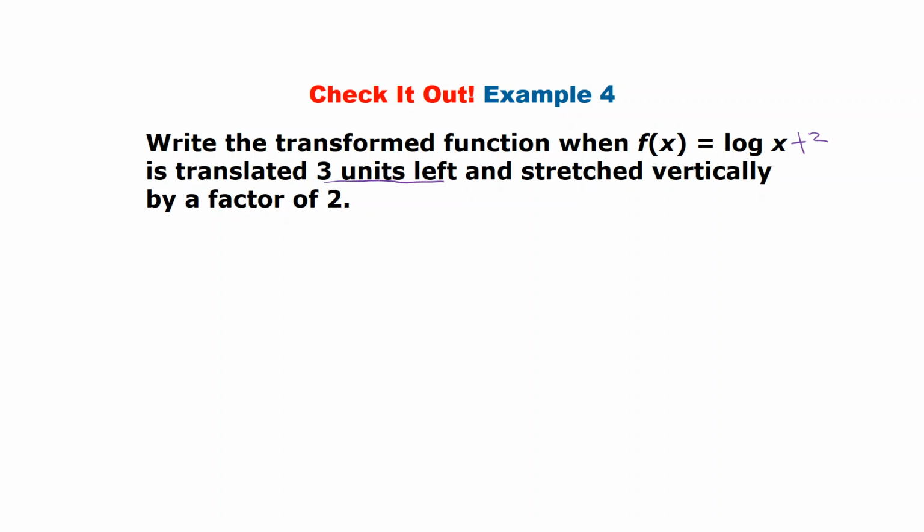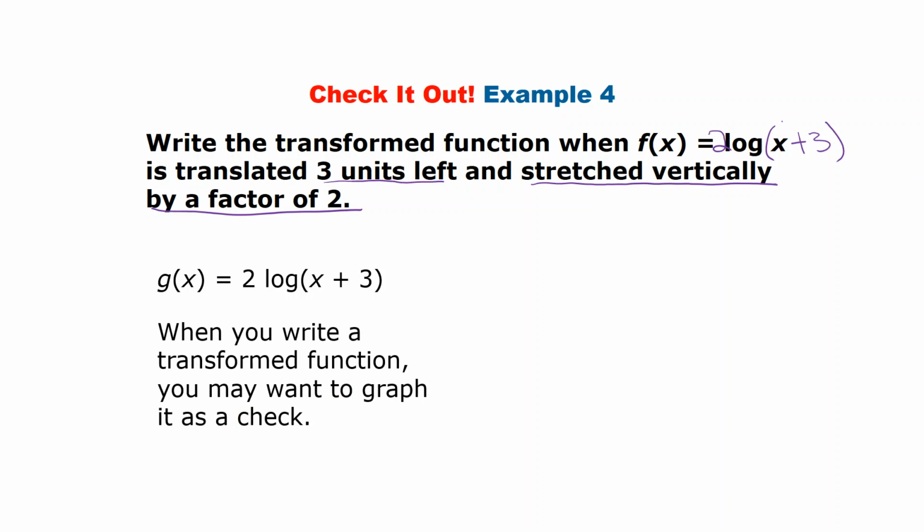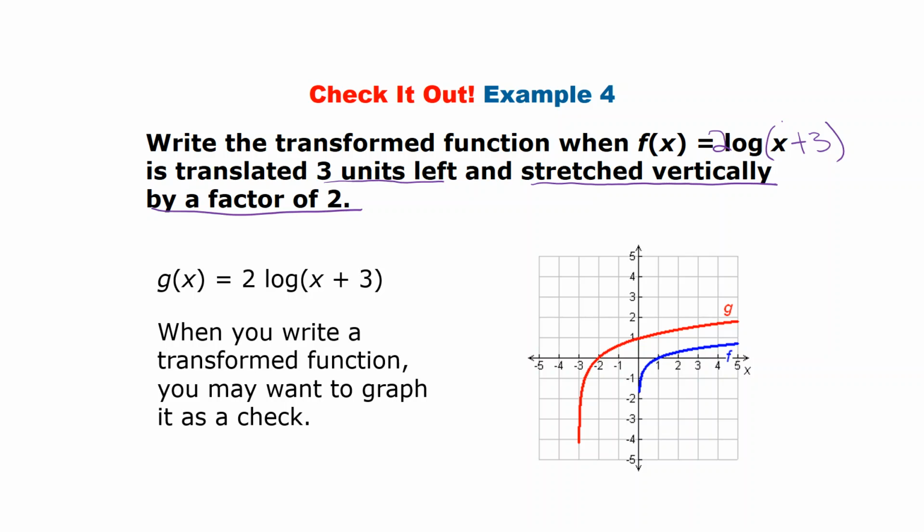So we're going to snuggle that up into a parentheses like that. And then it's going to be stretched vertically by a factor of 2, so we just have to multiply the whole thing by 2. And there it is. And again, you might want to graph it to make sure that it looks kind of similar to what you would think it would look like.